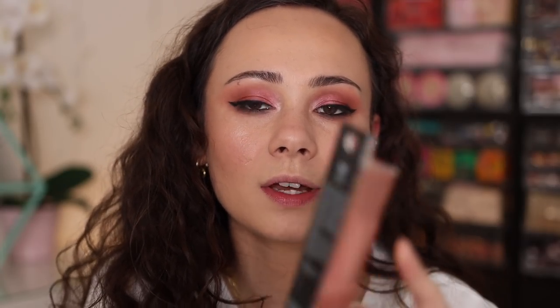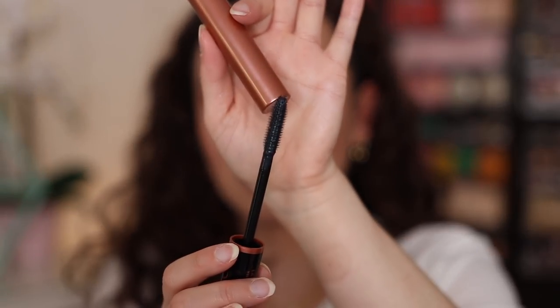Here's something I've heard a lot of good things about — the ELF Lash It Loud Mascara. I believe it's fairly new from them. I don't want to be too judgmental at first because I have the worst lashes and I usually don't like mascaras on the first try. This kind of wand isn't normally my cup of tea. First coat is okay — I'm going to let it dry and put on a second coat, and then I might put falsies on. I ended up getting a little help from Ardell 424s, which are very natural. I'm not mad at the mascara — I can see why people like it, especially if you actually have lashes.